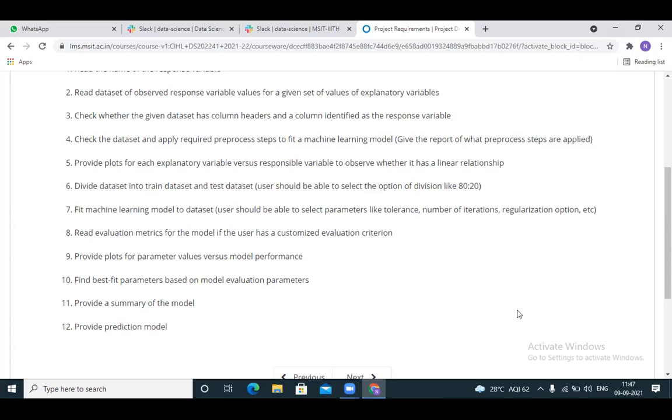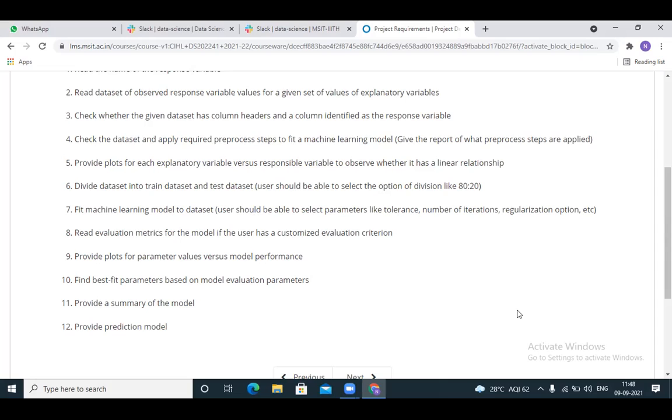Many combinations will come. If only one parameter is there, you can see what happens if I increase it and what happens if I decrease it. If 2 parameters are there, you need to see one increases and one decreases, or both increase, both decrease, or the other one increases and this one decreases. Combinations will come, so you may not be able to do all those things. That's why they developed one more library called grid search. You give ranges of each parameter. You may say the first parameter ranges from 1 to 10, and the second parameter changes from 1 to 5.